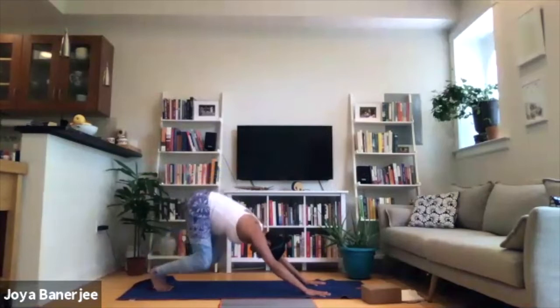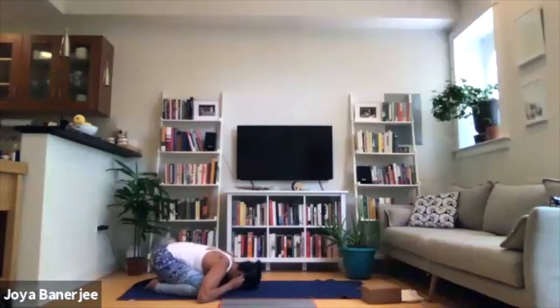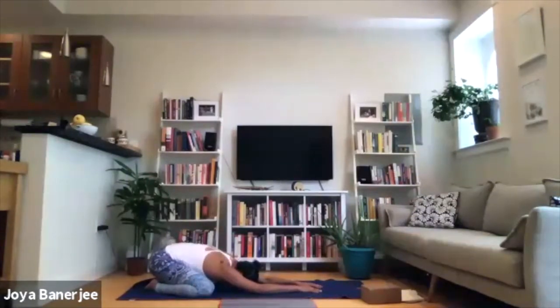And sink the hips back into child's pose. You can come into this resting posture anytime. Or you could stay here the whole class if you feel like it. Whatever feels good in your body today. Indulge your body.